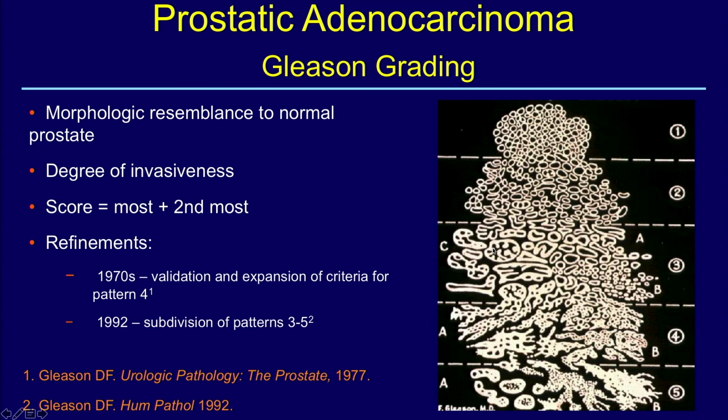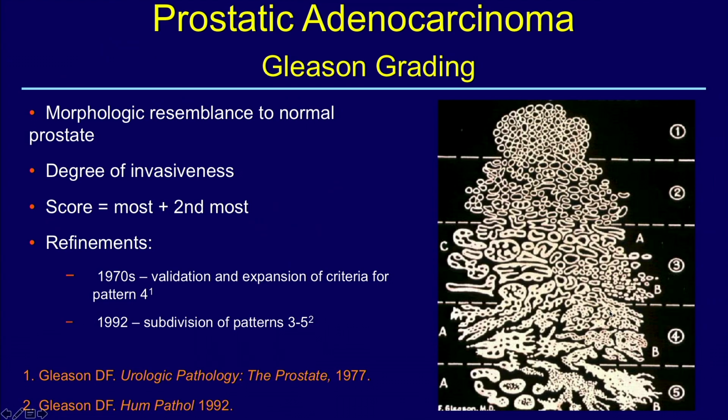He also noted in his system that prostate cancers often had more than one pattern. And he created the score, the old Gleason score that we still use today, which uses the most common pattern within a tumor and the second most that were grouped together. So if a tumor was 70% looks like this, but 30% of it looked like this, you'd call it a 3 + 4, or a score equals 7.